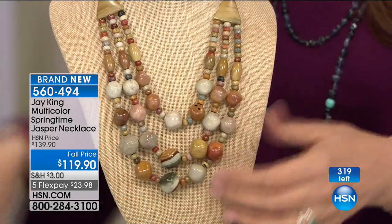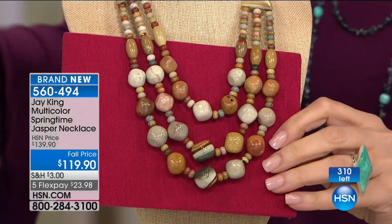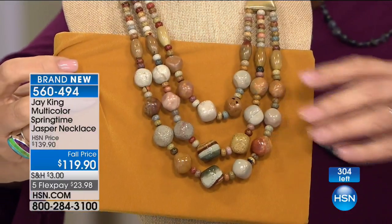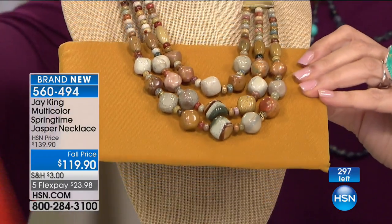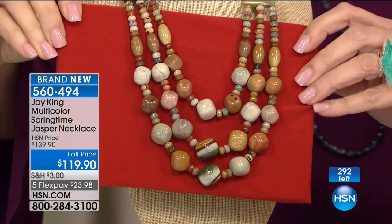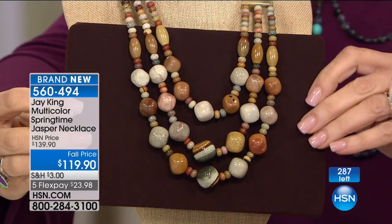So when I get something like this and I have the material, I can't tell you, we sit around and we've got all these different colors. Think about all the different colors that you're seeing here. And that's all natural, that's how it comes. So when we're going to do accessories, we have to slice all the material, we slab it all out, and then we say, okay, we're going to go with this particular look for a cuff, or this look for a ring. First thing we do is we design and we cut our cabochons. So we get our cabochons out of the way. And then from that, you have to design what you're going to do.